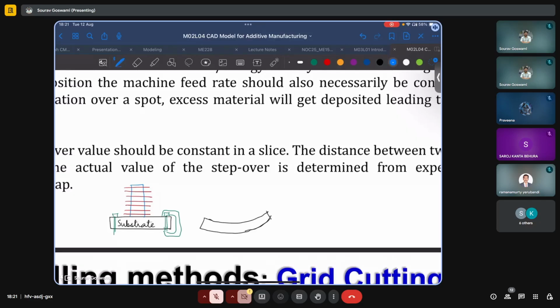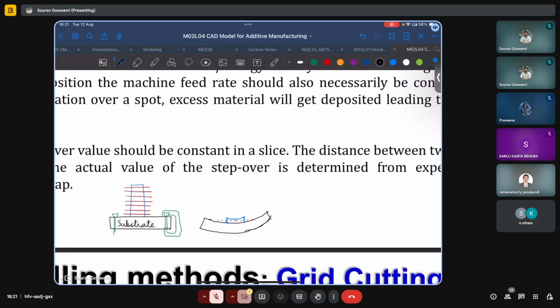And now we can clearly see that previously for my deposit, I had a flat substrate plate, and all my calculations, design considerations and toolpath were built in accordance with that. Now, the deposition area is curved, and so should your deposition head move in a plane, it is very likely to hit this plate. Also, the build quality which you will get will not be the same as a part built using a flat substrate.